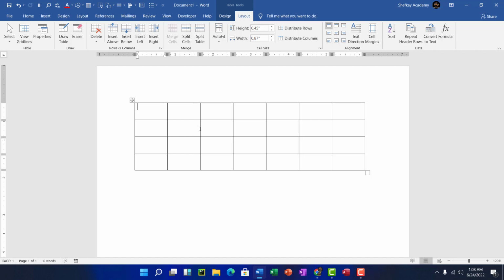It allows us to adjust what? The cell or the column. So you place this at the middle of this line, you see, so it allows me to increase the size of this cell and decrease the size of this cell or column. So doing, I can be able to adjust my cell like this.